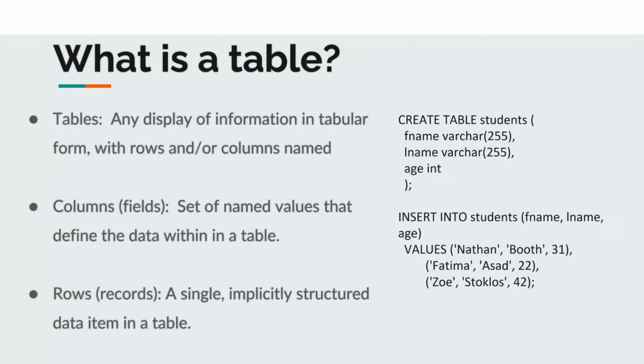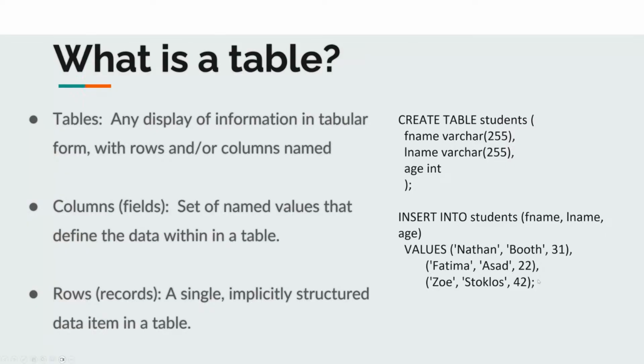And then rows are each single instance of a transaction or a single data item within a table. So over to the right, there's an insert into students. This is going to insert a new row or record into that table. So you can use these terms interchangeably. Columns and fields are the same. So you can have columns in your table, or you can call them fields, or you have rows or your records. You can use those interchangeably.